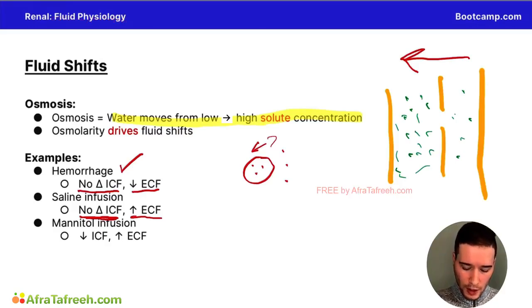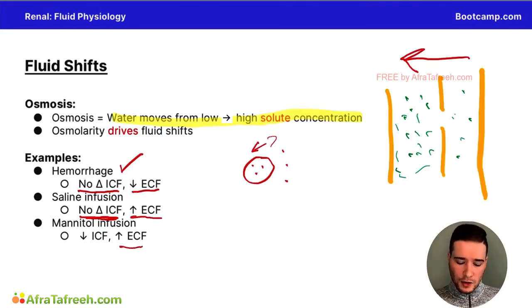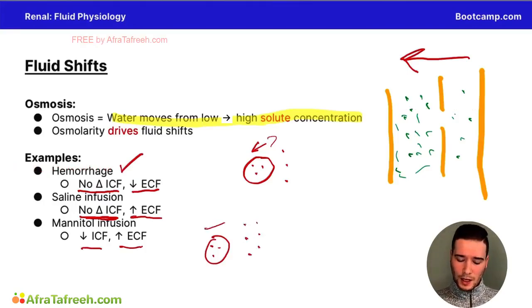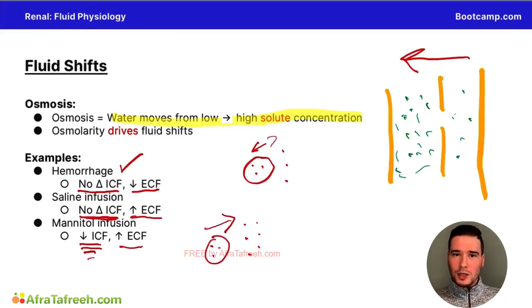Finally, mannitol is something different. Mannitol is a fluid that we can give people that can increase extracellular volume, but it does cause a decrease in intracellular fluid volume. That's because if this is our cell and we have 3 solutes, for example, inside, and we give mannitol, which we know has a bunch of solutes in it, now we've created a scenario where there's, let's say, 6 pieces of solute outside of the cell. As we said with the principle of osmosis, this is going to pull fluid from inside the cell to outside of the cell, and thus a decrease in intracellular fluid.